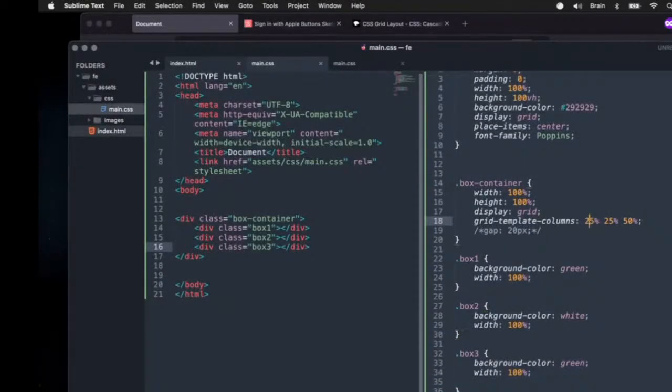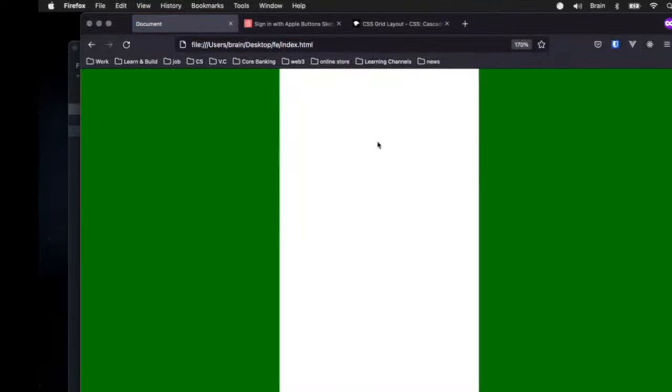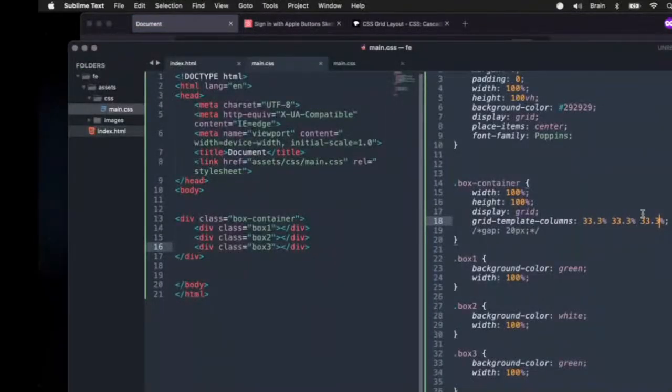So let's assume we want to divide this page into like 3 equal parts. So what is the expectation? If we have 50%, that's going to give us like 2 equal parts. So I think we should probably have like 33.3%. And let's see what we have. So this is in the case of using percentage, and as you can see, it might not be 100% accurate, but I think it's not bad. So 33.33, thank you very much.